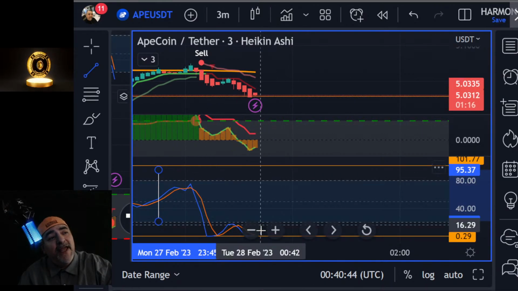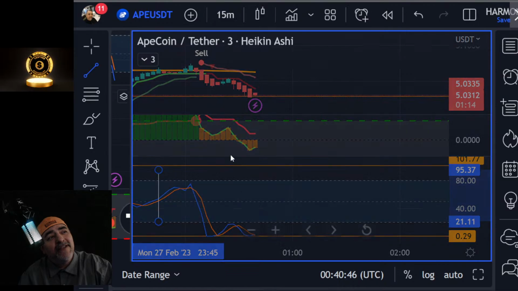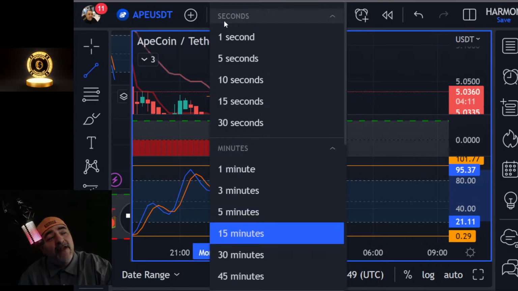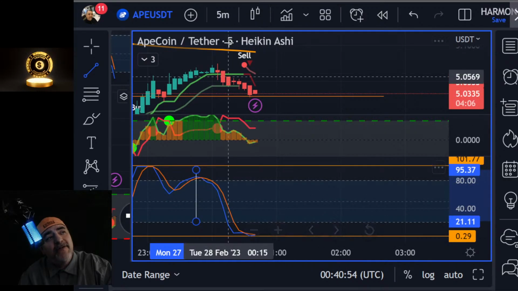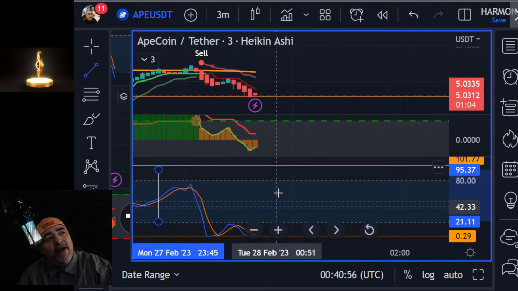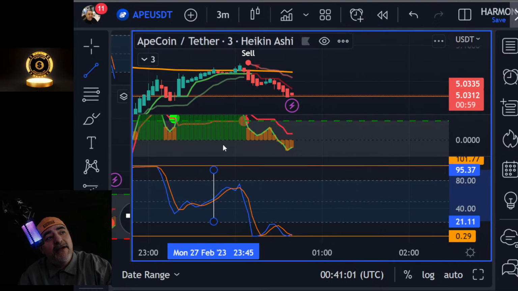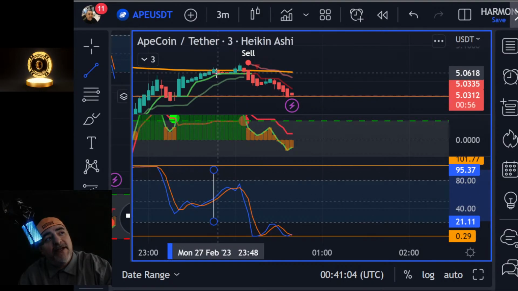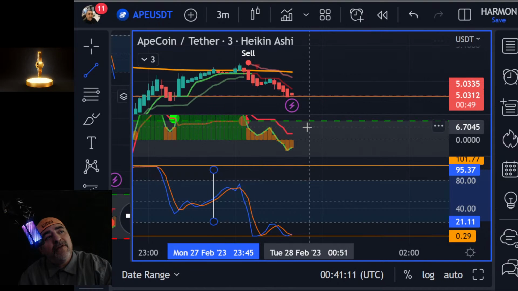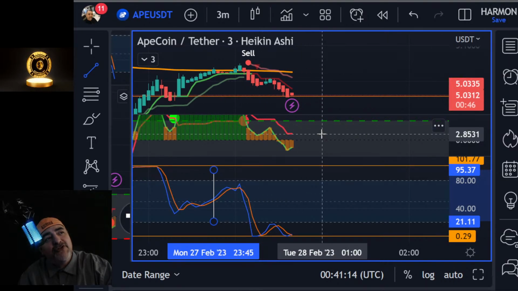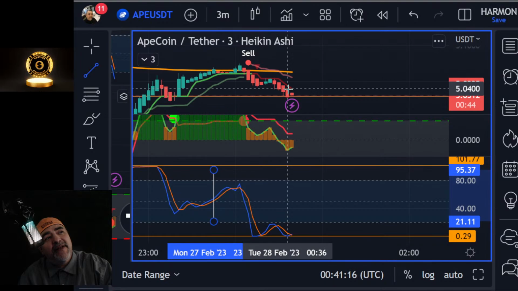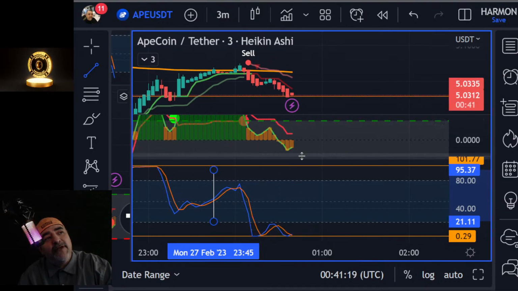So now we're going to do it again, because as long as the 15 minute RSI continues to head down, which it is, that means we're going to short it until it bottoms out on the 5 minute RSI, bounces, and the 3 minute RSI bounces. That's what we're going to do, guys. Now, if you were in the original short where you got in over here, which would be the original 15 minute bounce right here, that means you will hold this short the entire time until the 3 minute trend reverses to a green. So you're in a 15 minute trade and you hold it until the 3 minute trend goes from red to green, and that's when you would get out of your trade.